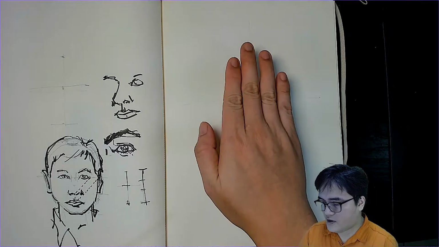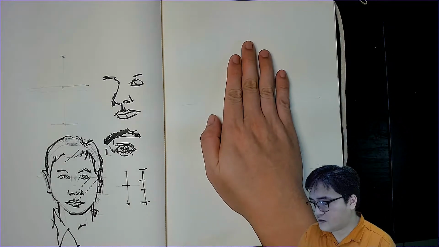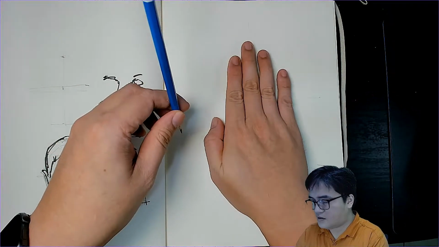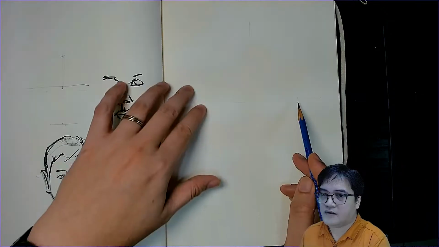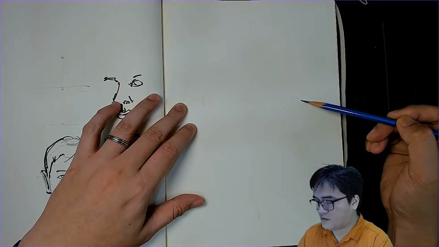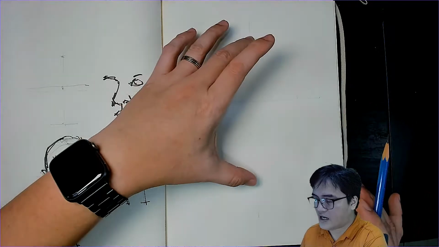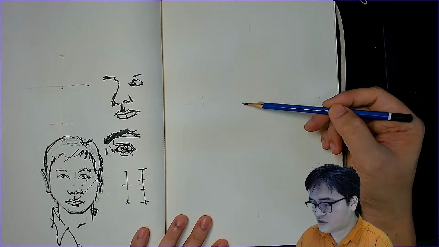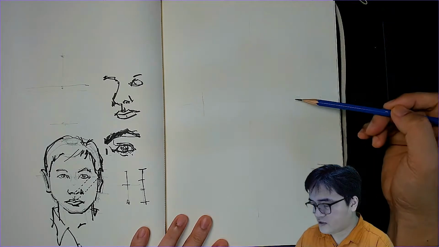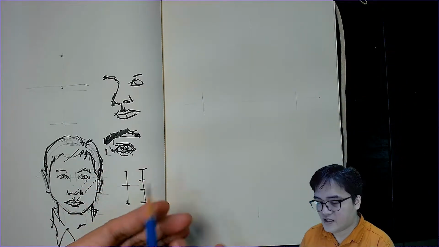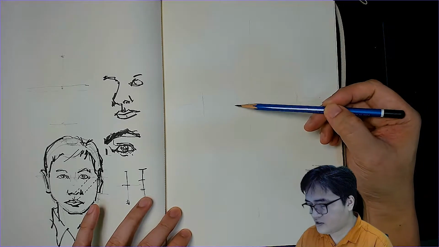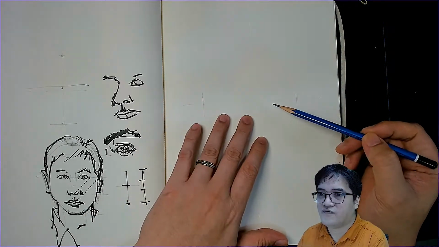Now, as far as the eye widths are concerned, I'm just going to get my hand here and I can determine the size that I want. The first thing that I do is determine the width first. The height of this will be determined from the eye divisions that I'm going to be making. So I've determined that this is going to be the width of the face. At least the width of your hand is a good size.